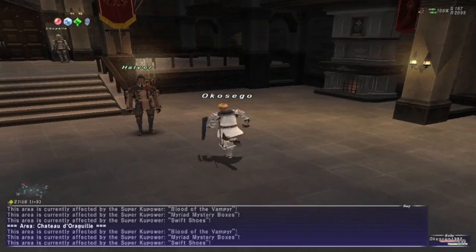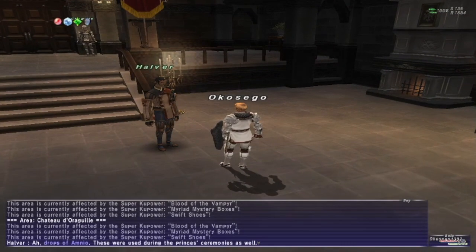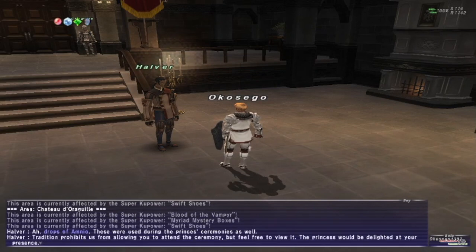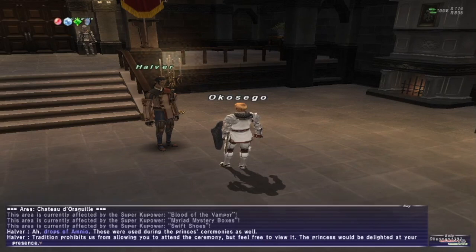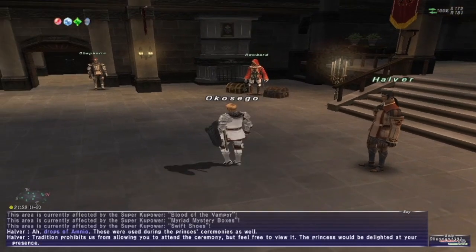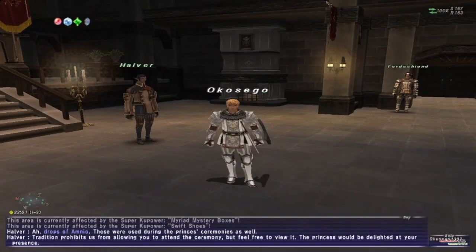Come on, Holver. There you are. Ah, drops of amnio. These were used during the prince's ceremonies as well. Tradition prohibits us from allowing you to attend the ceremony, but feel free to view it. The princess would be delighted at your presence. Oh, that would be nice. Yeah, how are we going to be able to see that? I definitely don't want to miss that.